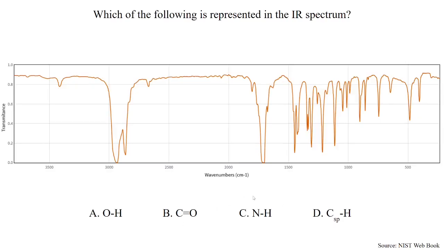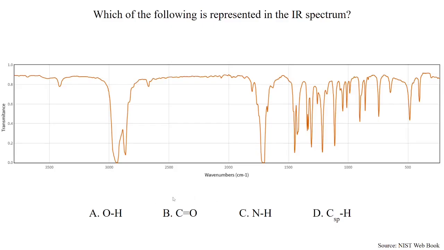Looking at option C, those are typically an amine, right? And looking at the IR correlation table, if you have a primary amine, you'll see two peaks around 3500, and these form a doublet. If you see a secondary amine, you'll see a single peak around the same area, 3500. You don't see that here, so you can eliminate option C, and by process of elimination, our answer is B.